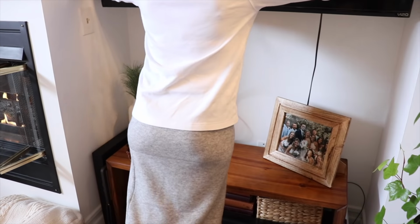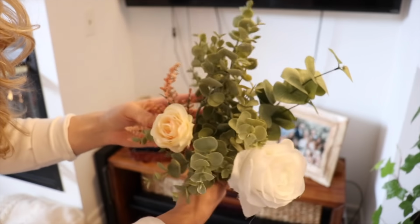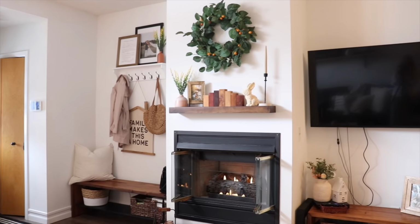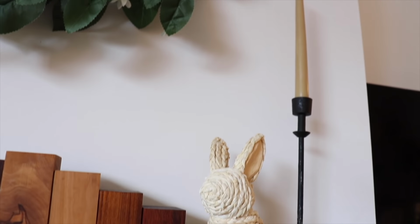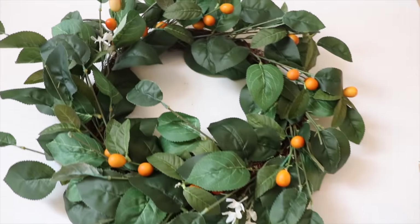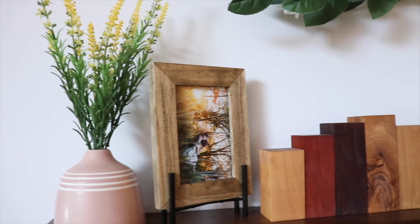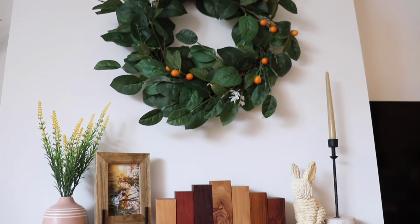The last thing I needed to do in my living area was just replace the stems in this vase. Again, I really like neutral vases because they're so easy to switch in and out of seasons. I just have to switch the stems, so I just put in some more floral stems with some flowers, and I think my whole house just feels a lot more airy and springy, and I just really like the spring vibes. It reminds me of new life and just a whole new season. So I like the color pops that are within this room, as well as some of my neutral tones. So comment down below if you had a favorite section of this video or a favorite decor piece.